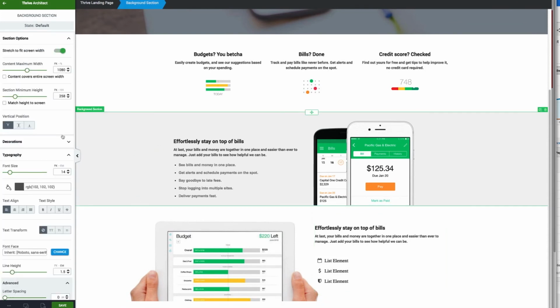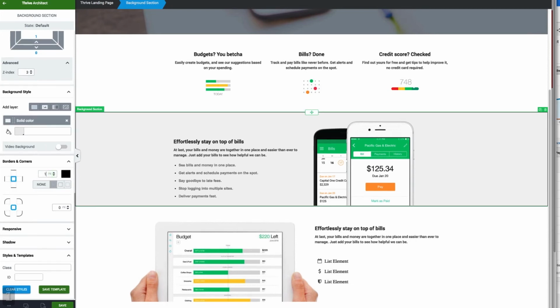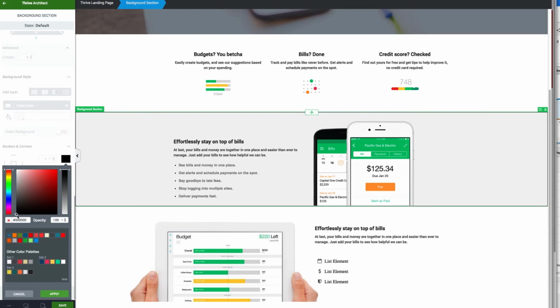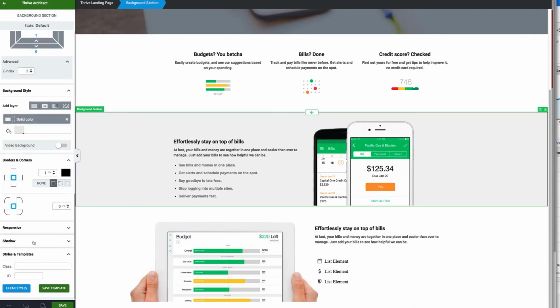Actually, we need a border on the bottom. Borders, so let's just do a 1 pixel border and just on the bottom, and it's a light grey. Now I've got to go and remove the other borders.